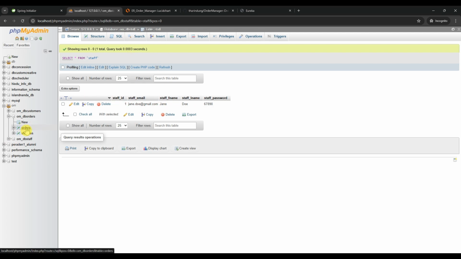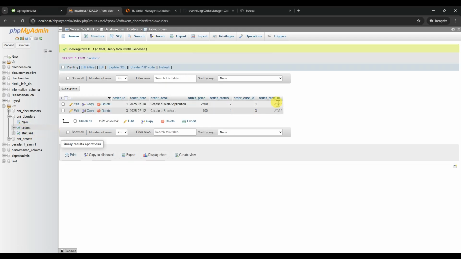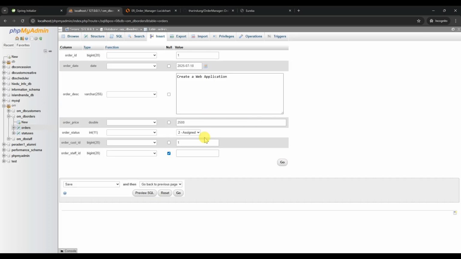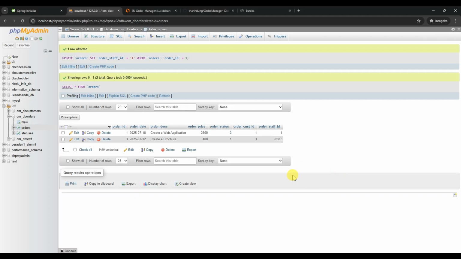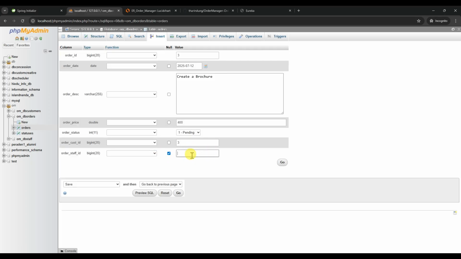So I'm going to add that staff ID in this column, and for the order with ID 3 also, I will add the same staff ID.